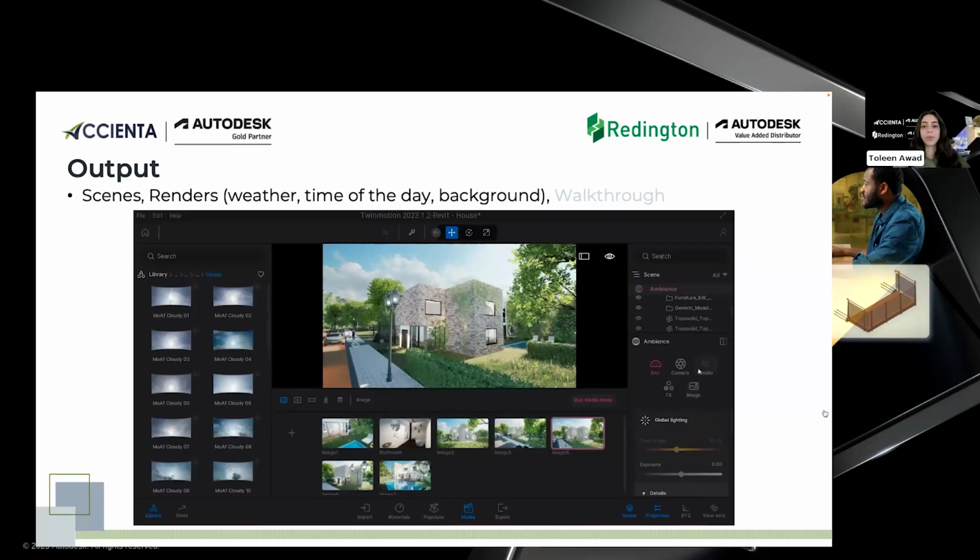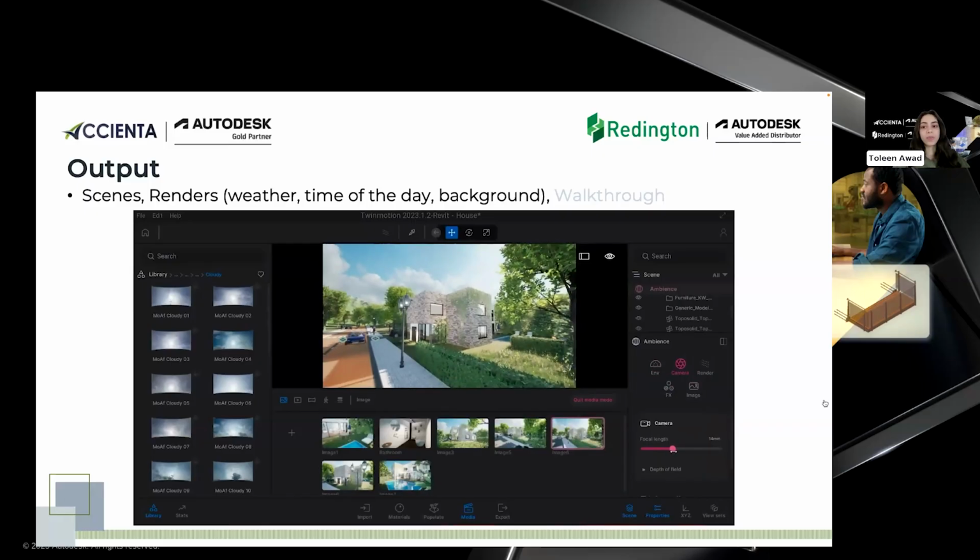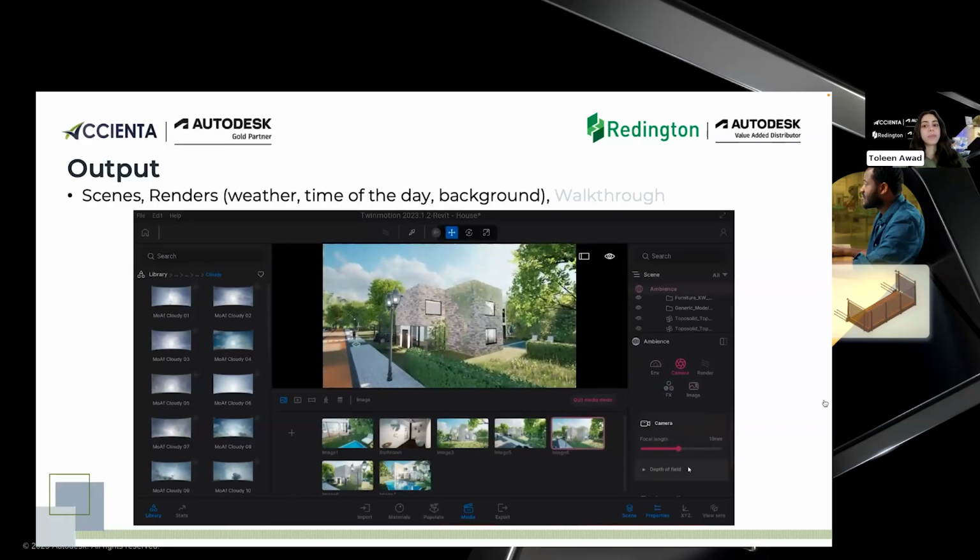Now, once you're happy with your selection, we can also change the camera, the focal length of the camera, the depth of the camera. You can also change the render, which is the intensity and the shadows. You can change these as well if you want to make them more intense or less intense. You can also add some filters to that. You can change the color grading. And of course, you can choose which format you want to export these shots. Here we have different shots. You can choose to export them, and you have your renders ready and good to go.